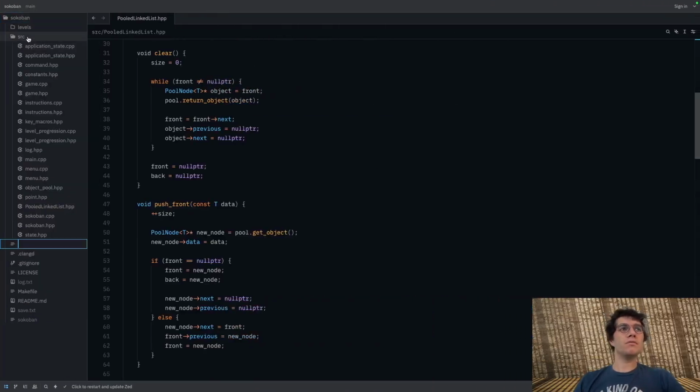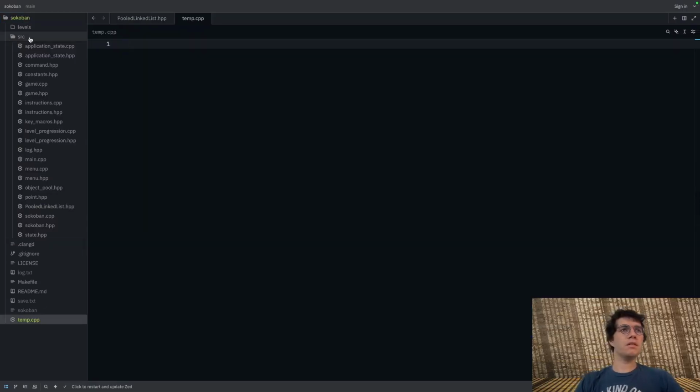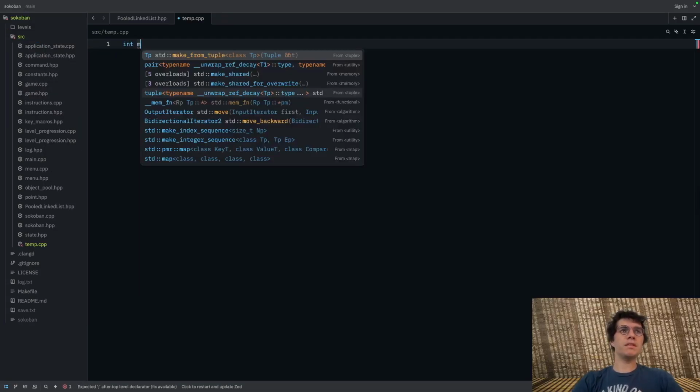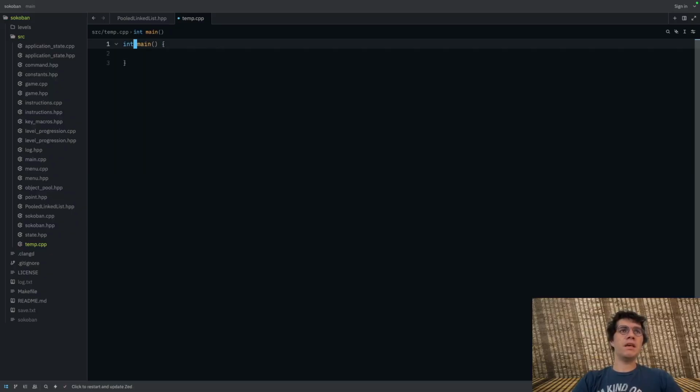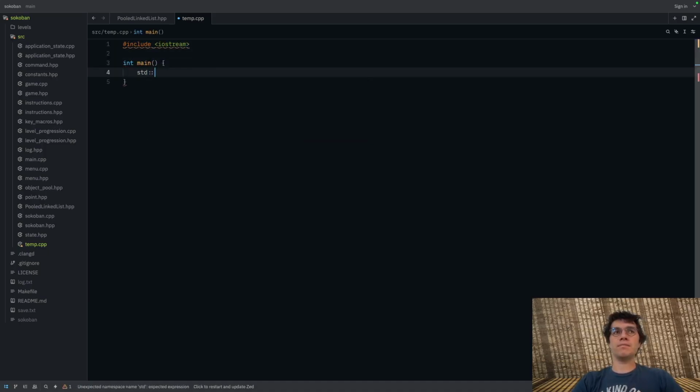To do that, we're going to create something called temp.cpp, and I'm going to put it in here. It's just going to be a test file, really. Since we're not using an actual testing framework like Google Test, we're just going to be using asserts everywhere. And then we'll just do hello.